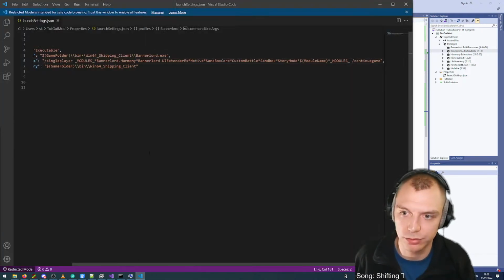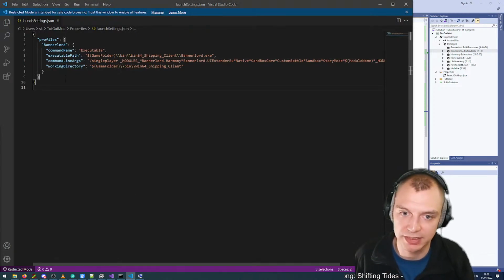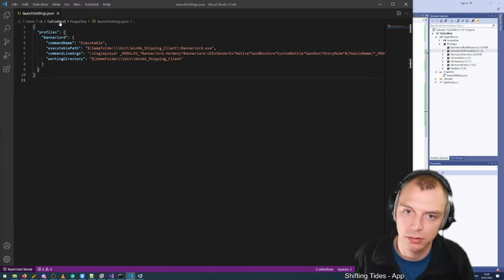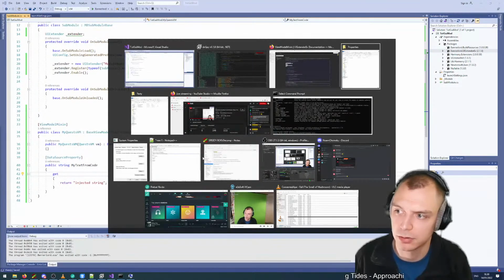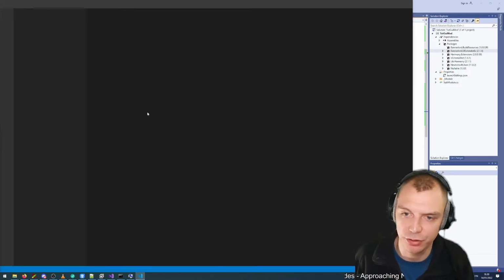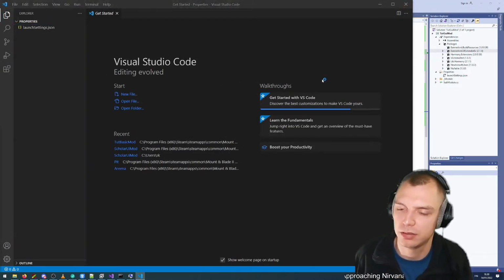And now if we go again to our quest screen XML. Wait, how do you... If I open Visual Studio Code here, no, wait.